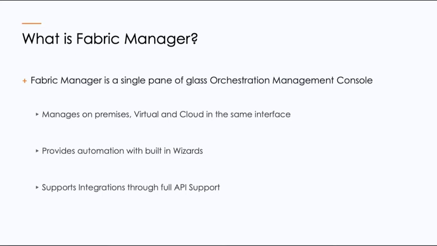The other thing that Fabric Manager is, is our API interface. So if you have automation tools, if you're using things like Ansible, Chef, Puppet, or you do any kind of integrations and you want to do some automations, we have a full REST API available that integrates with Fabric Manager.